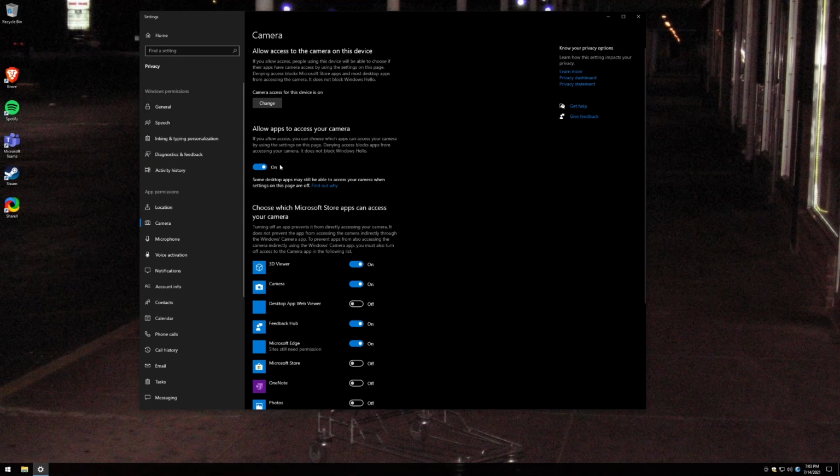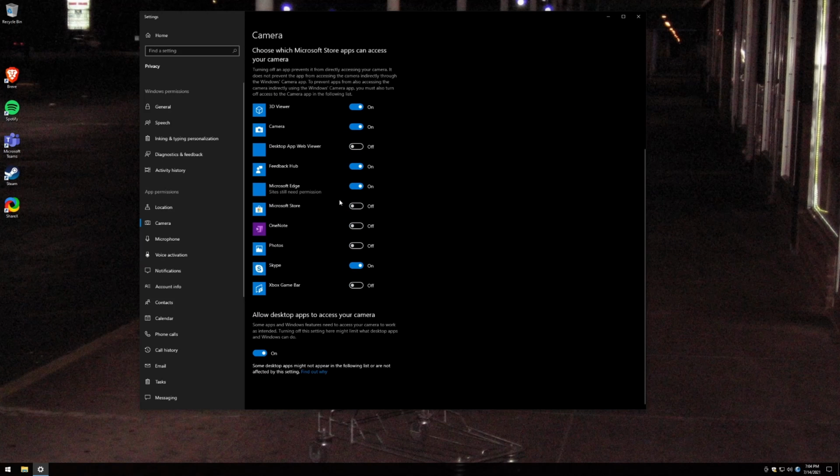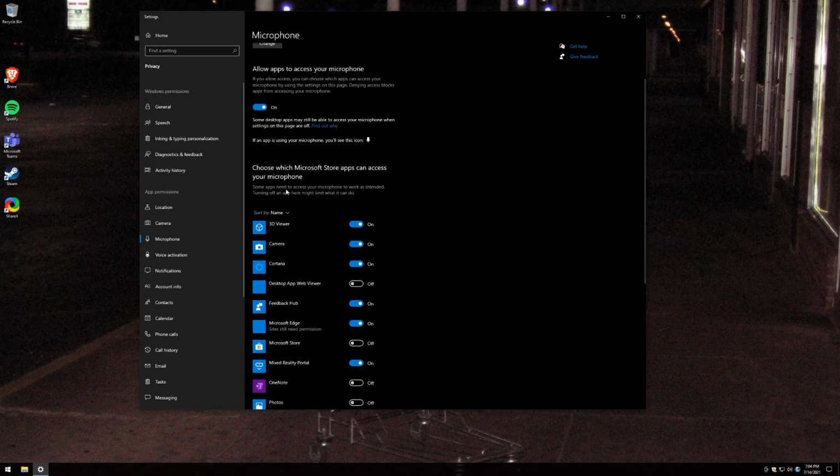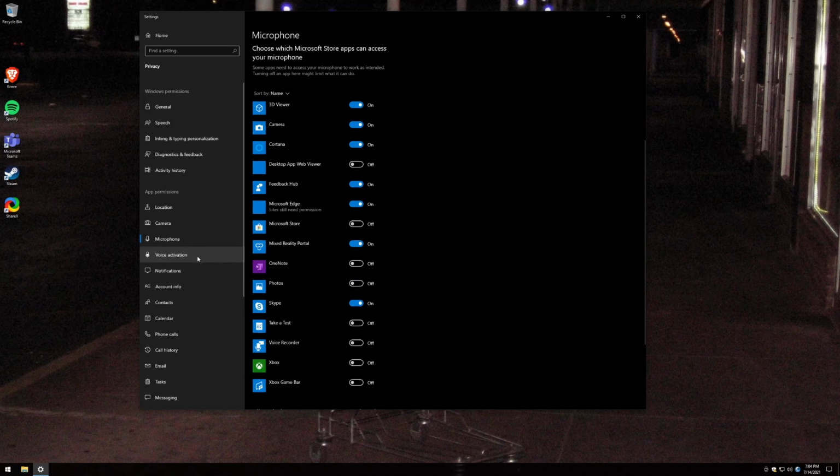Camera, this is a case-by-case basis, only because if I turn this off and let's say you use Discord, Teams, Skype, Zoom, Cisco, any kind of meeting software, if you turn this off, it will basically show that your camera's black. Or you could just, you know what, I would just leave this on if you use your camera all the time, and then go in here and just turn it off by whatever you do and don't use. So let's say I just use Skype, then I only want Skype enabled. It's an easy way to do it. I would just leave this on. Same thing with microphone. It's kind of a pain if you don't remember if you turn this on or off. Just only turn on the applications that you need.